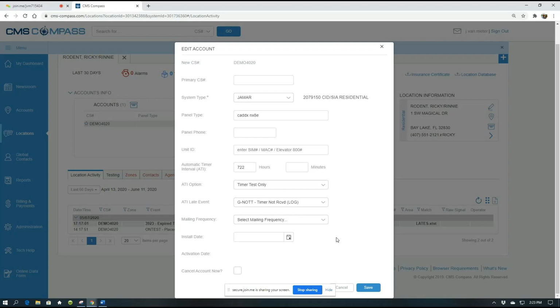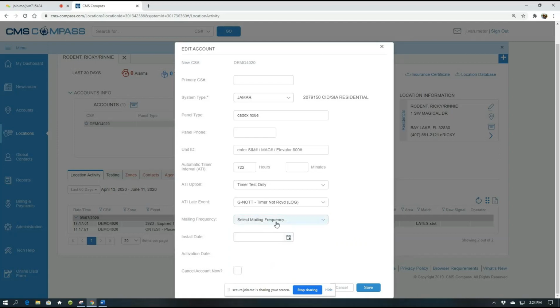But anyway, with that MassLink, you couldn't do scheduled reports like you can do now. So you would have to go in and say, okay, what customers do I want to send a monthly email or a monthly fax or monthly web to? And you would select all of those accounts with that mailing frequency, and then you'd go into the reports in MassLink and run that and just look for that mailing frequency, and then it would spit out all those accounts all at once on your dot matrix printer, and then you'd have to tear off the tabs and separate them and stuff them into an envelope. Okay, so we've made some advances, obviously, in the 21 years.